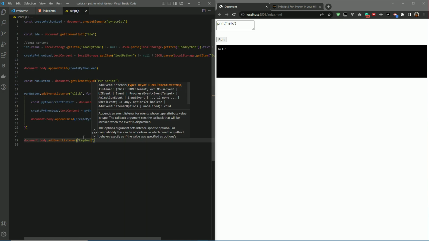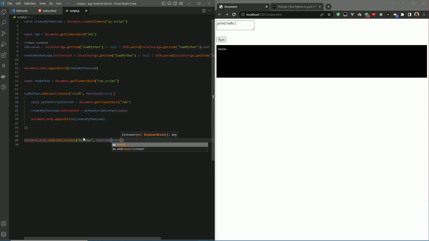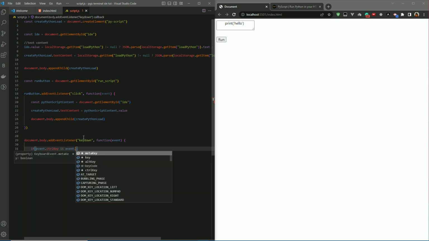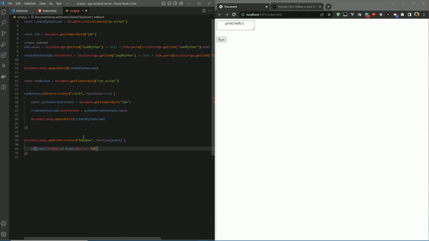And we're going to have a keydown event. We take an event, and if the event.ctrlKey is pressed, and the event.key, I think it was key, yeah, is equal to Enter.